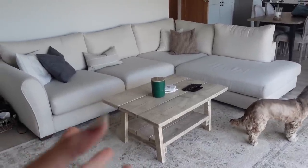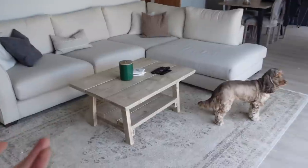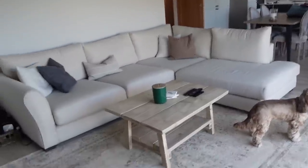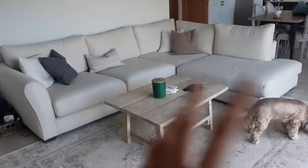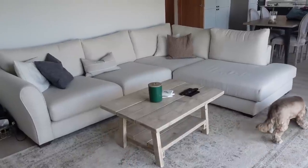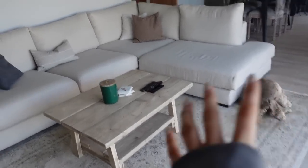It's a bit sad. It's a bit beige. It needs some colour and some life and, yeah, just needs finishing off. So this is going to be the first area that we really dedicate ourselves to. So this whole area will be getting a bit of a transformation, I think.